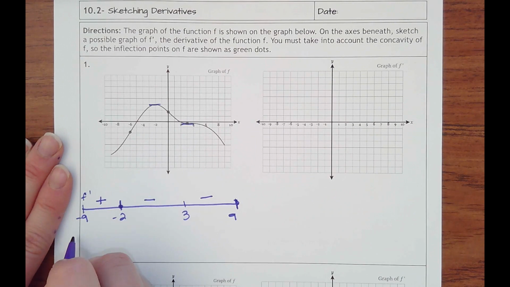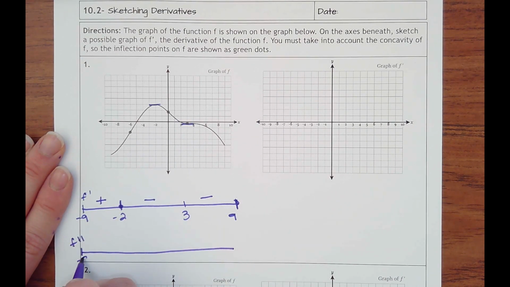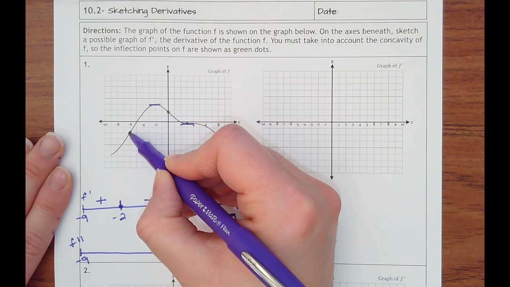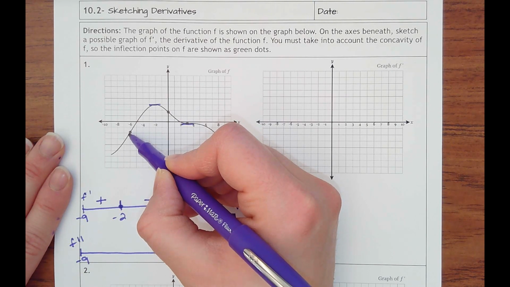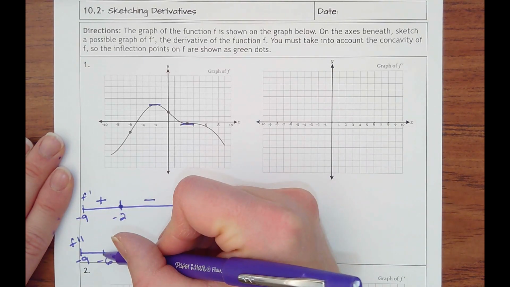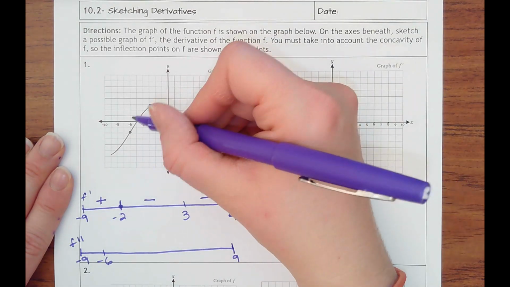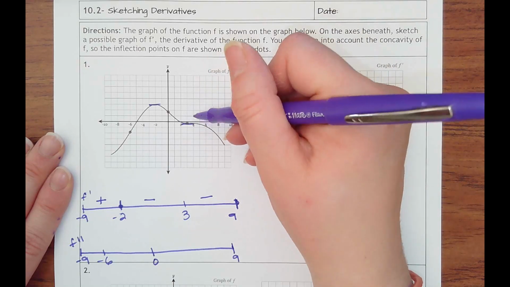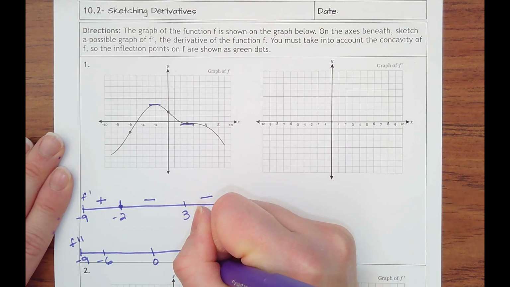Okay, then I'm going to make another sign chart that's f double prime from -9 to 9. This has to do with the concavity. And the critical points in f double prime are going to be the points of inflection. So where they have the points already made for me, that's -6. I know it's not always drawn to scale here, but I'm going to put -6 between -9 and -2. There's another one here at 0, which would fall between -2 and 3. And then here at 3 would match up with the 3 above it.